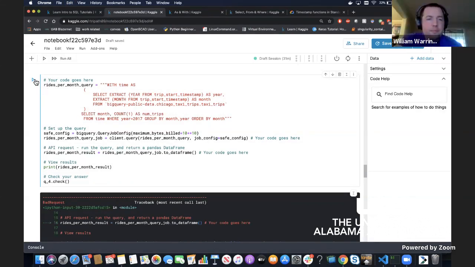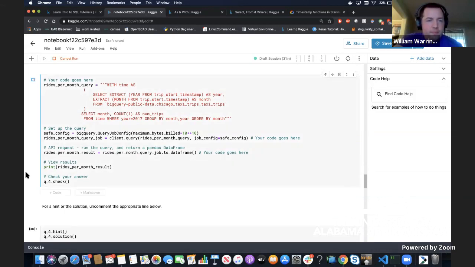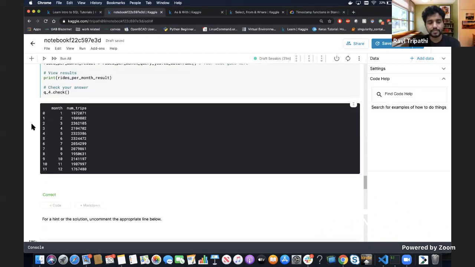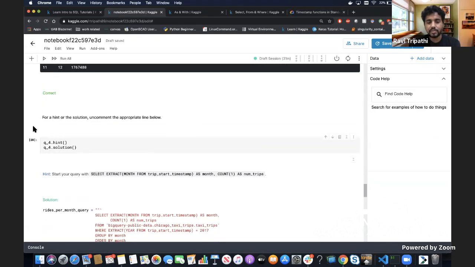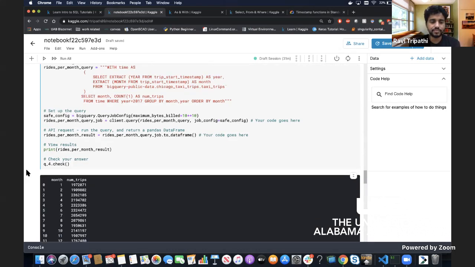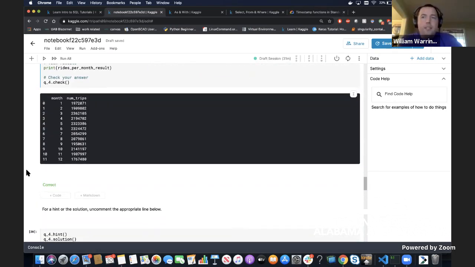Oh, right, of course. Yeah, that's the order. Technically they didn't want the year, and they wanted month to be before the number of trips. So this is just another method of doing the same. We are just filtering out year later and getting this in the correct format. Right, so we're building a table that has year in it, and they're building a table that has no year in it. Order of operations, essentially.